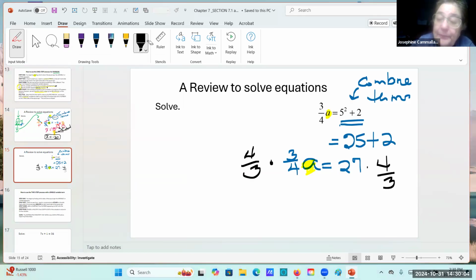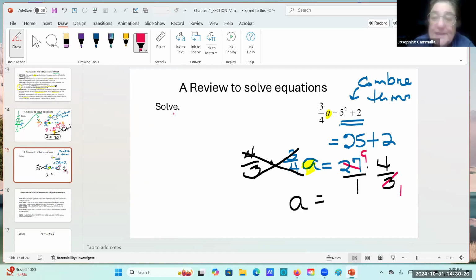Now, this one's going to be a little different. This is going to give me my a. Because if you cross multiply, I have the number 1 appearing in front of a. But over here, this 3 and this 27 are going to cross cancel. Well, notice now, I got 2 1s in the bottom. Take the numerators. 9 times 4 is 36. Now, do I need to put the 1 under the 36? No. These 1s are understood underneath the 36. Okay?